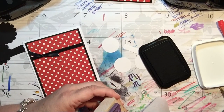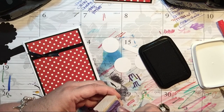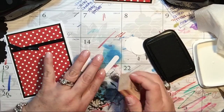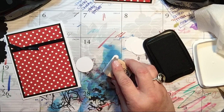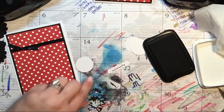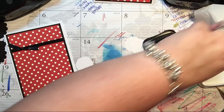So I have a baby wipe here that I'm using to take off any excess ink. And it's a good thing that these have two sides because I used it yesterday and I might need to use it again today. But I'm just going to carefully eyeball it from the side and try to get it even. And actually that looks pretty good. Yay! Okay, so that's pretty good.